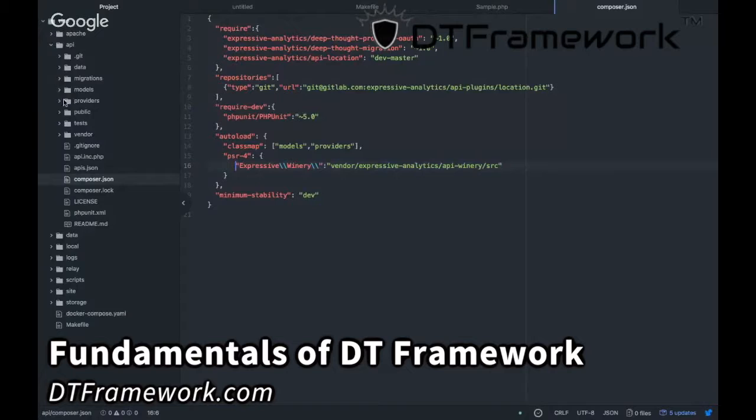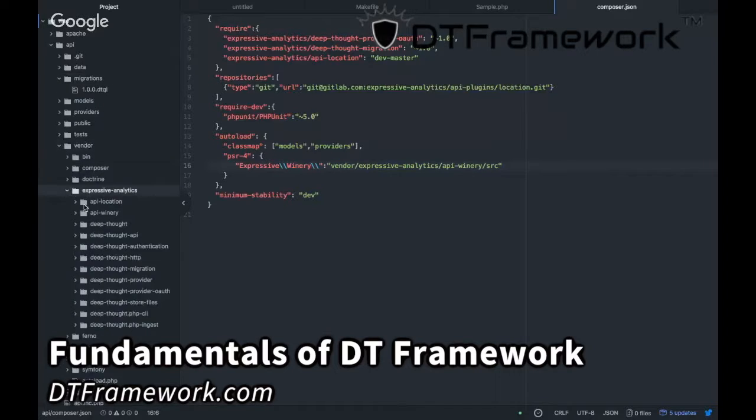Within our project structure, we have in the API folder, there's a migrations folder. This is that make file that we looked at earlier, looks in here for the version updates for the app. We do the same thing in the vendor folder to find our winery migrations folder. So now we're in the migrations specific to this plugin.